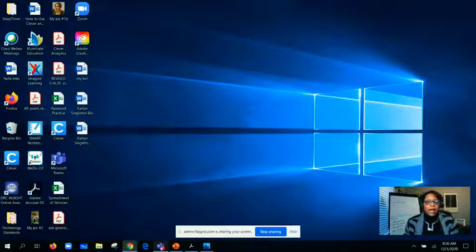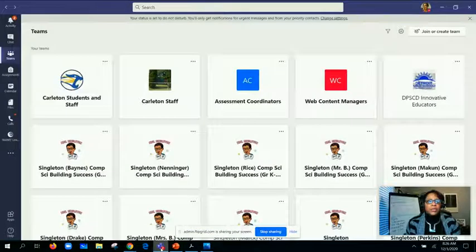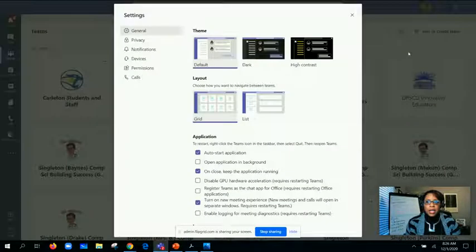So to find the how-to videos, you will need to initially sign in to your student or your child's Teams account. And then once they're in Teams, they will click on Teams, which once again could look like this, which is a bunch of tiles, or depending on how their view is, theirs could look like a list.